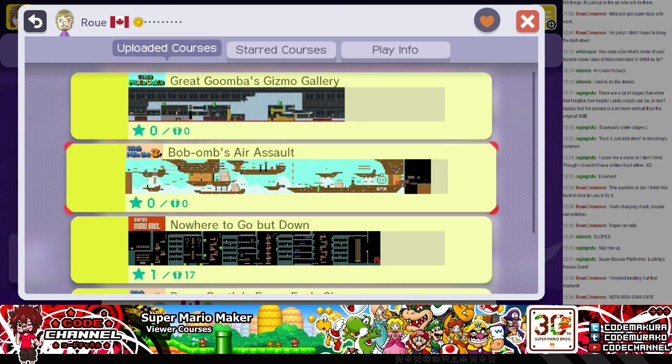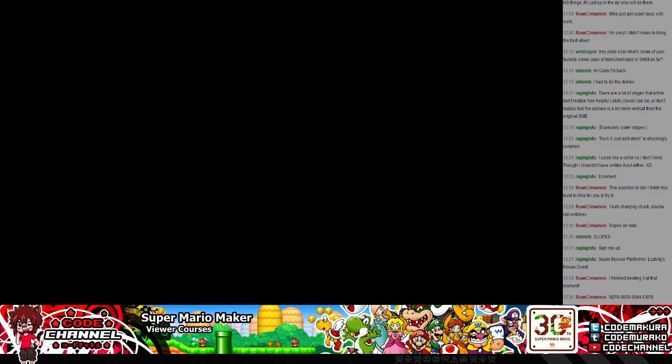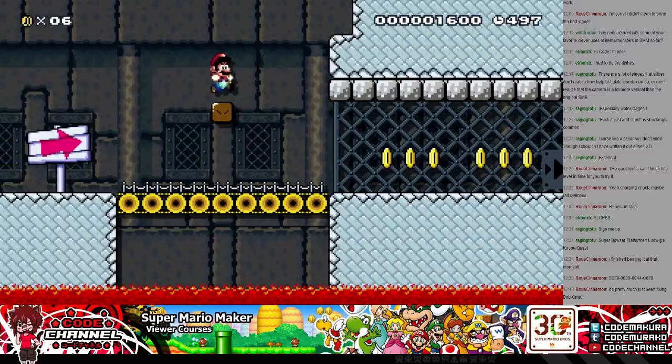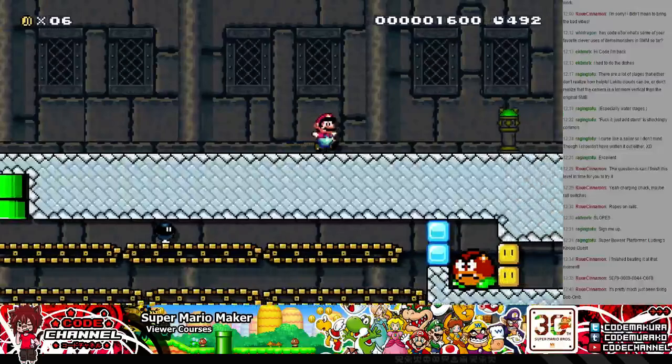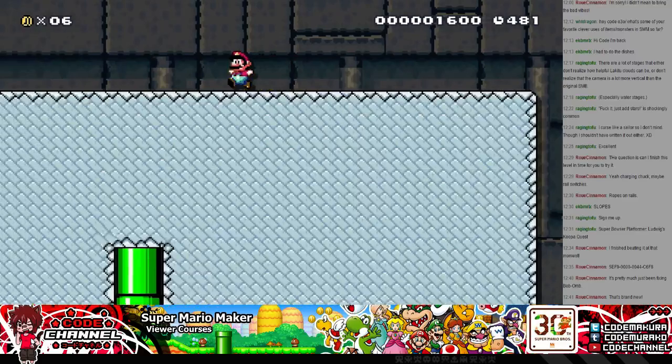Okay, so I'll try the airship one afterwards. But I'll do Great Goomba's Gizmo Gallery. Okay, that sounds pretty cool. Let's go! Oh wait, I might have to use the code, because it probably hasn't updated the servers yet. So, we'll check out this one first, though. Ooh, I see. So it's a full wall there.